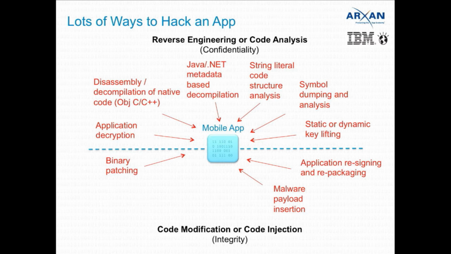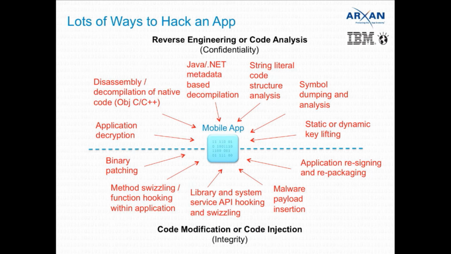Let's go back and look at another example involving iPhone's method swizzling. So method swizzling is another interesting technology which was an actual feature of Objective-C that allows for code substitution without actually having to modify the original code. So you can supplement the code with your own code if you want. So you can see where this is going. I don't actually have to modify the code in order to change its behavior in this example. So let's look at an example where I'm performing method swizzling, intercepting a method call and replacing it with my own method call in order to conduct fraud.